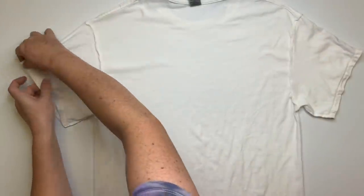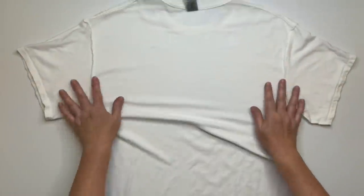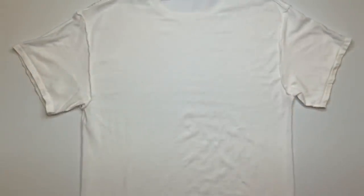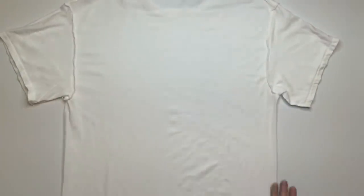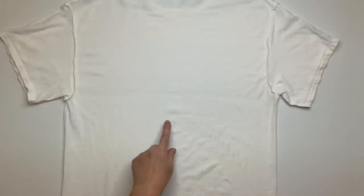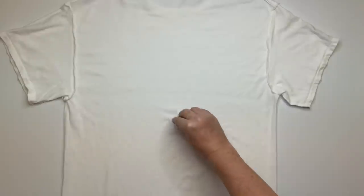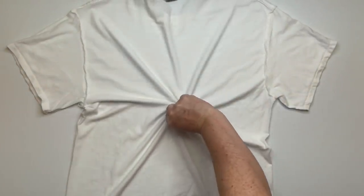It really doesn't matter. So you want to smooth out your shirt, and since we're doing a spiral for this one, you want to decide where you want the center of your spiral to be. Now for my spirals, I like to come down an inch or two below the underarm line. You don't really want the center of your spiral to be right on the belly button. It's just really not that aesthetically pleasing.